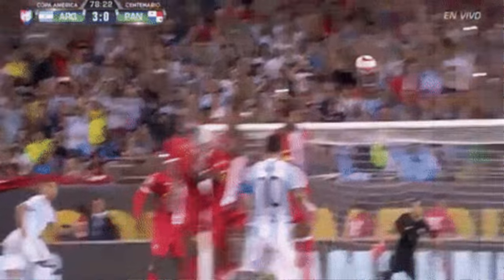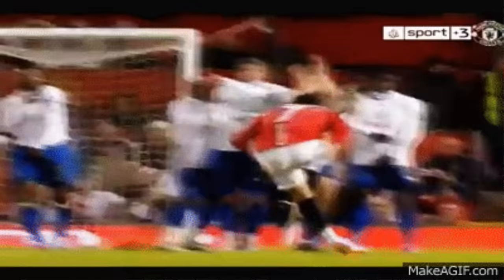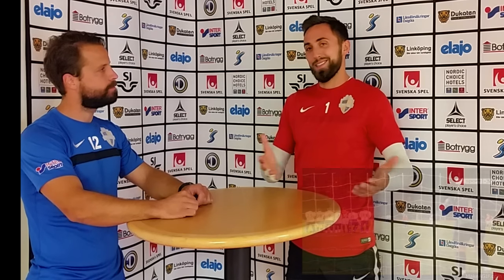It also comes down to doing your homework before the game — noticing from game to game which players are on the ball, and are they finesse or power? If somebody can finesse and put it over the wall, maybe I'll cheat. But if it's someone with a lot of power and they're close, maybe I hold true to my spot and let the wall do the work. It's a lot of awareness — you need to anticipate where it's going to go.